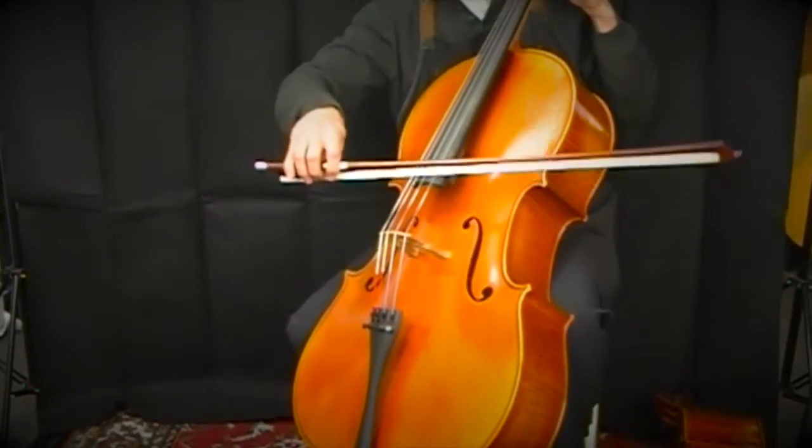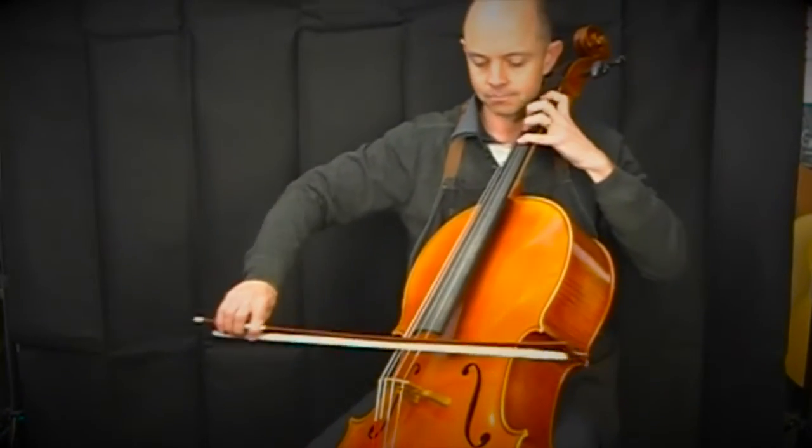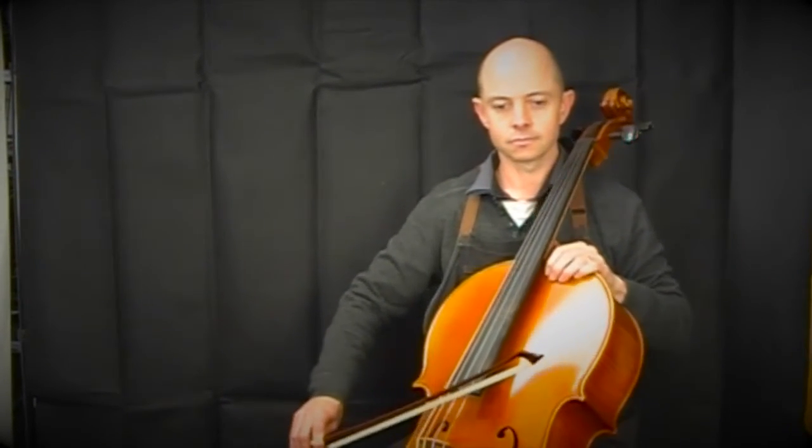The sound just keeps going when I take my bow off the string. Big sound as well. So it's a big sound, it rings a lot, it's powerful.